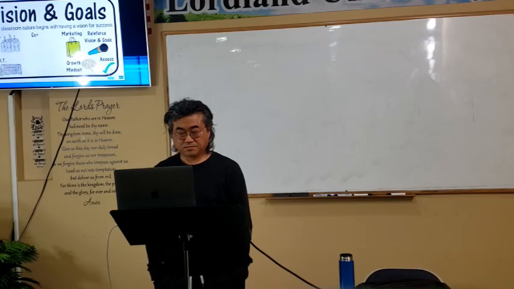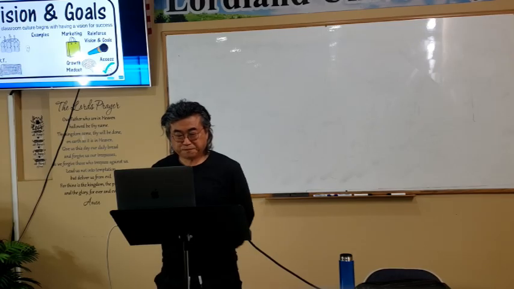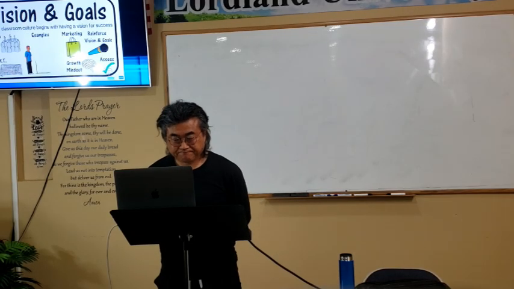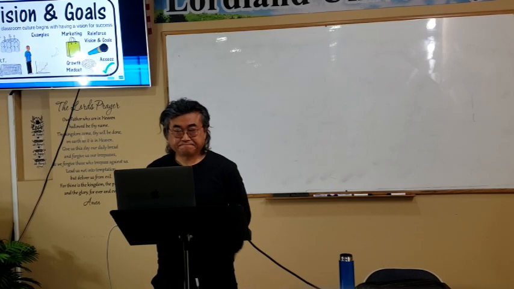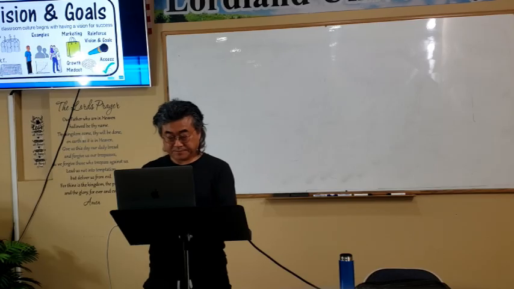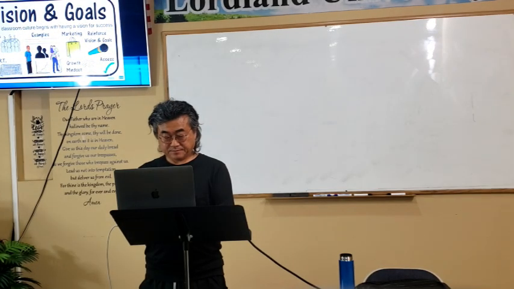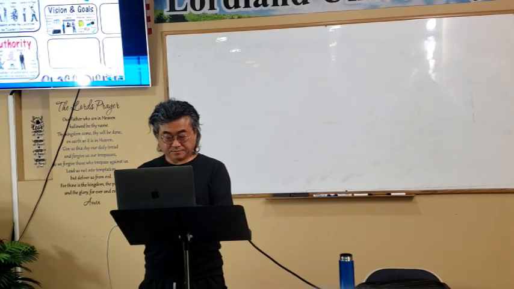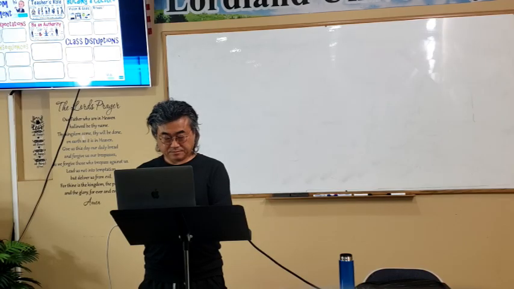So here are some vision examples for at-risk students. It may be as simple as an increase in attendance or an increase in reading proficiency, creating a family-like environment in the classroom, fostering friendship, decreasing bullying, or getting your students on the right path in life. The next step to building classroom culture is to incorporate rituals and themes.